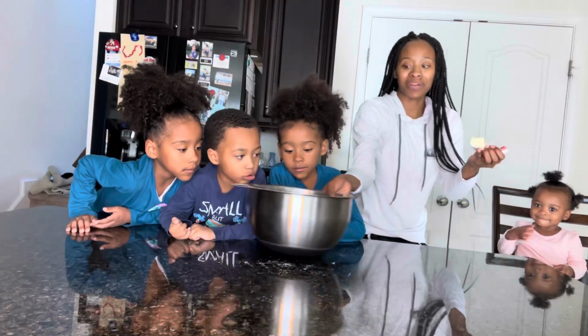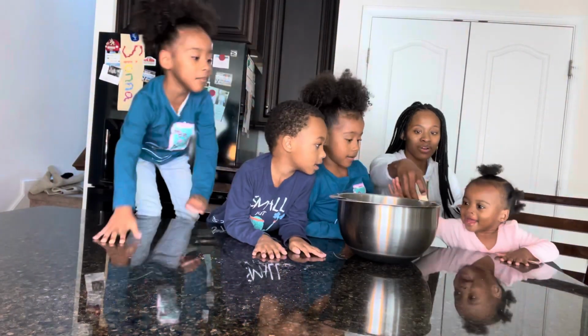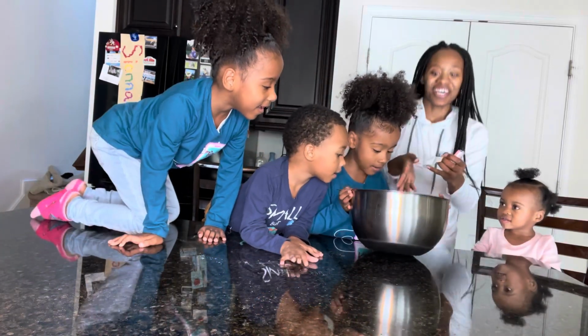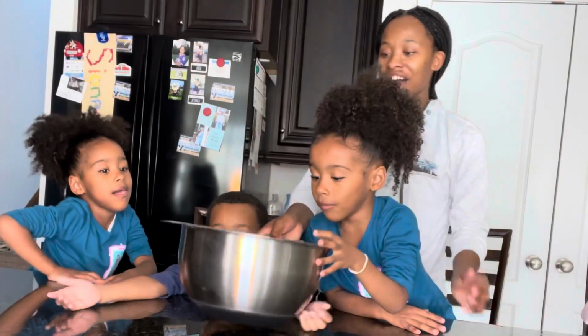Okay, let's actually put the butter in. Come on, mama, come up here. Put this in the bowl. Here. Put it in there. Good job, mama. Okay, and I'm gonna add the yeast. All right, we got all the ingredients in there.